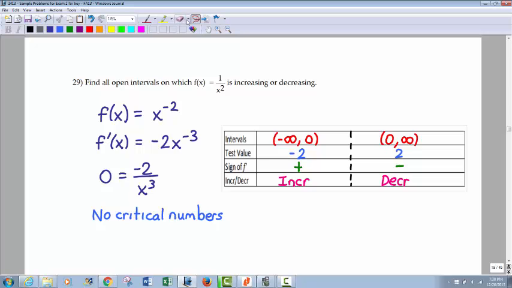So I take the derivative of this with the intention of looking for any critical numbers. So you take that derivative, you get negative 2x to the negative 3. When you set that equal to 0, you get no way, nothing equals 0. And the other definition of critical numbers certainly doesn't apply here because it doesn't have a fractional exponent. So you have no critical numbers, but we still have to include that discontinuity.